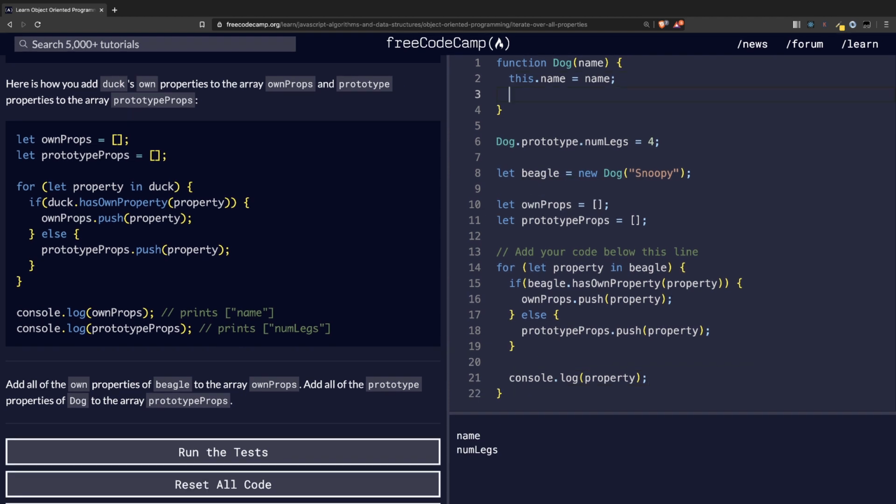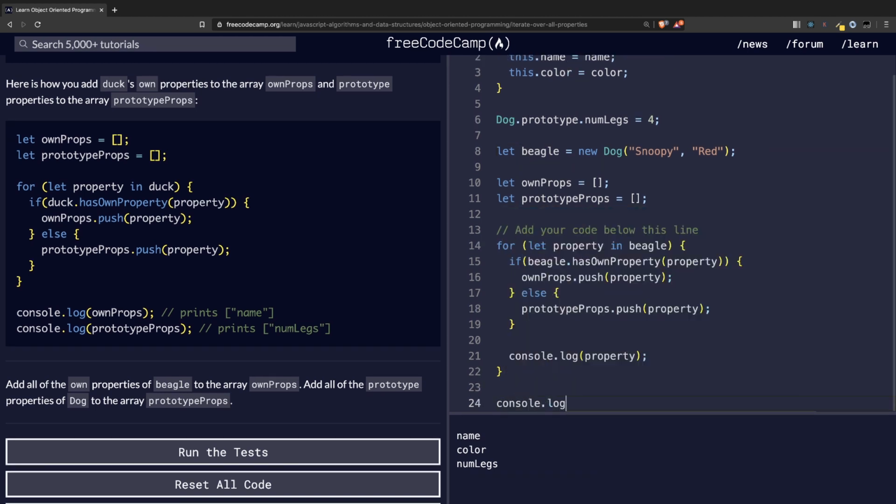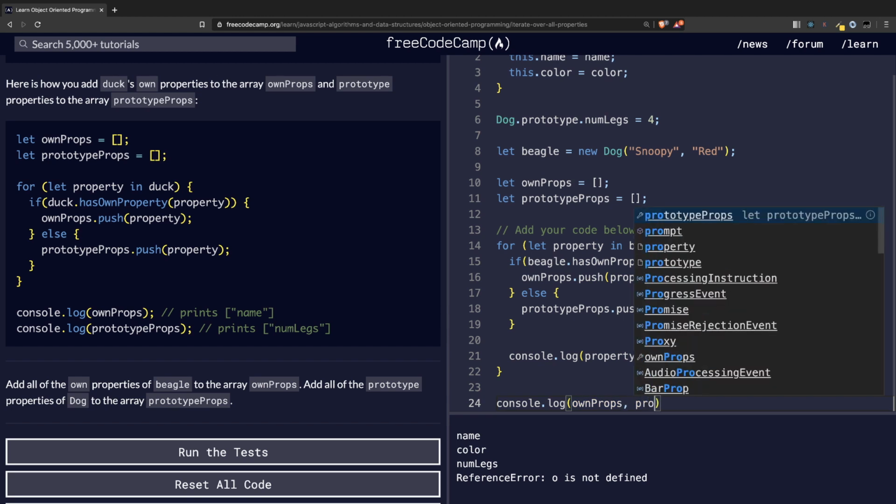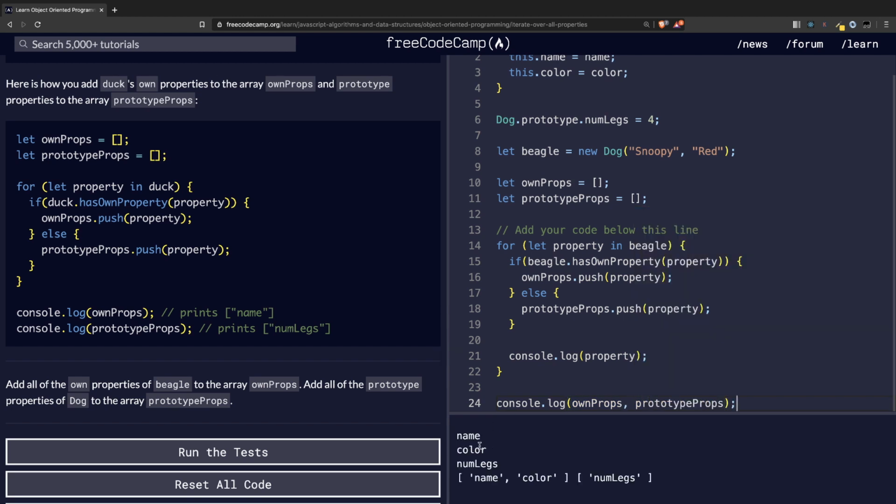So if we have here this.color, and we get it from the constructor, and then we declare it here, whatever red, color will appear here. Let's also console.log the two arrays, own props and prototype props. Name and color, and numlegs is in the prototype props.